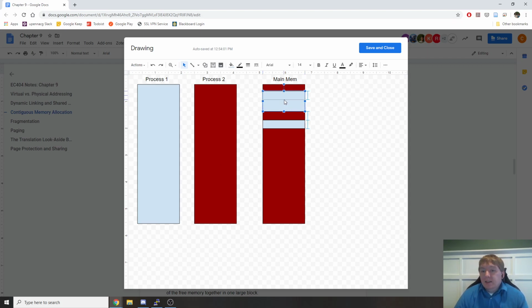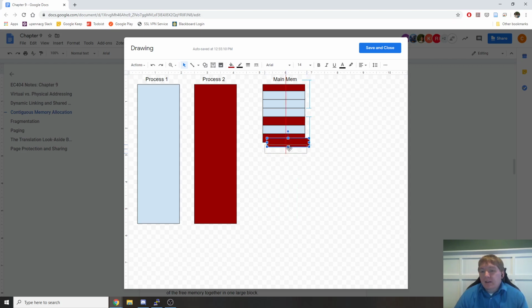I should maybe make these all the same size, so that we have these page size blocks that these processes are actually being allocated in the underlying hardware. They get all of these little pages of space in actual main memory, rather than having the huge chunks that we would have had with contiguous allocation.